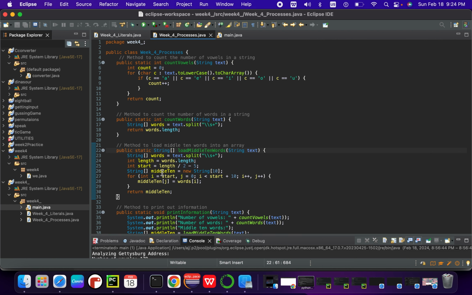So again here, my array, String middle10 equal to new String[10]. This is actually creating a new array here, and I assign that array 10 elements.